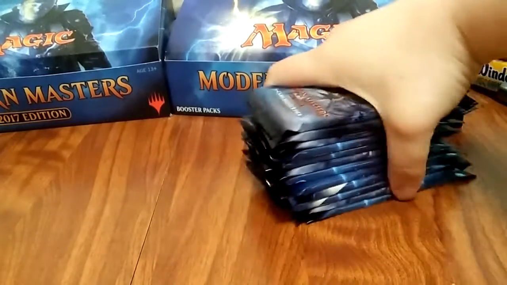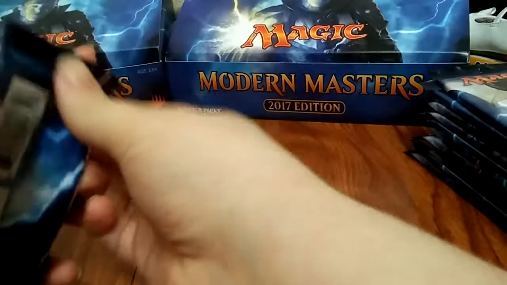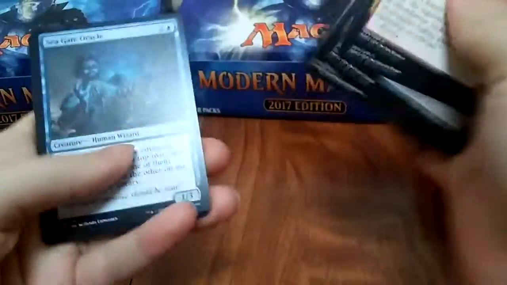All right, she's going to go crack open the Modern Masters. Sorry if you hear noise in the background. That's our little baby girl playing with herself in the back, talking.